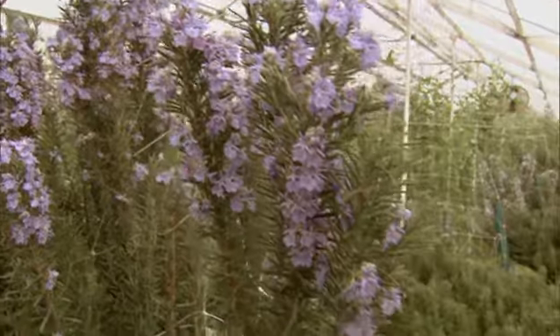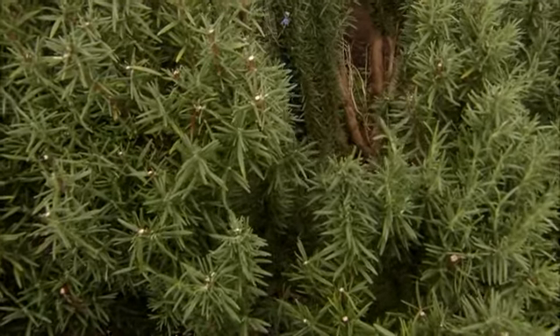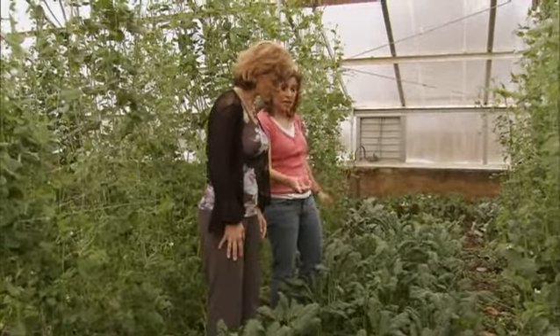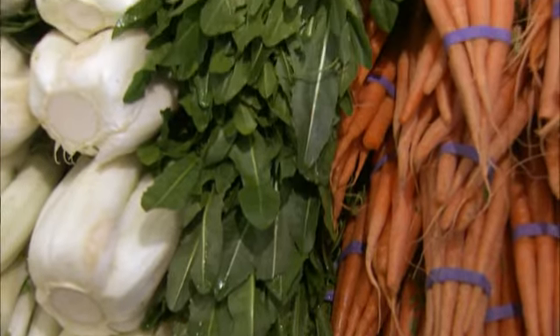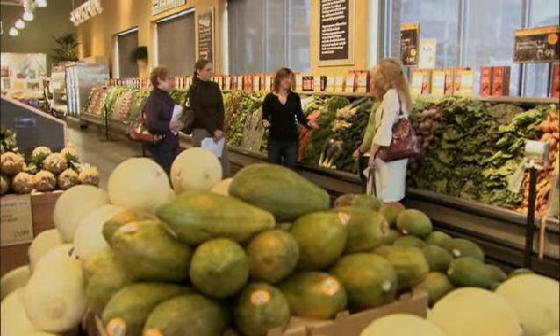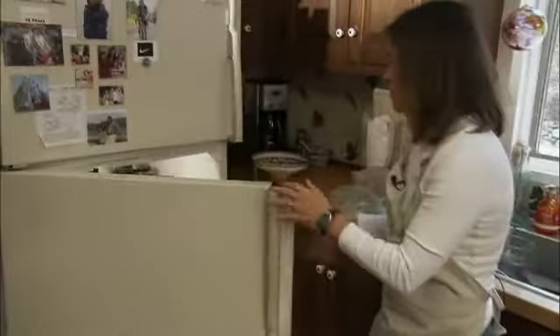On Friday afternoons you'll find Terri walking through Urban Oaks' bountiful greenhouses in downtown New Britain. Eating produce from your own garden or a local grower cuts back dramatically on your carbon footprint. Most of the produce in grocery stores travels more than 1,500 miles to get there, not to mention the energy wasted to package and refrigerate it. I go to the farm every week and one of my favorite things is I don't even look at the produce first — I go straight to the farmer and say, 'Hey Mike, what are you eating this week?' Chances are what's on his menu will be on Terri's too.